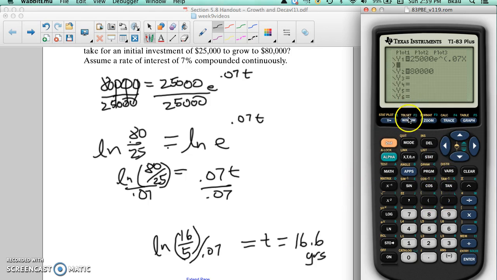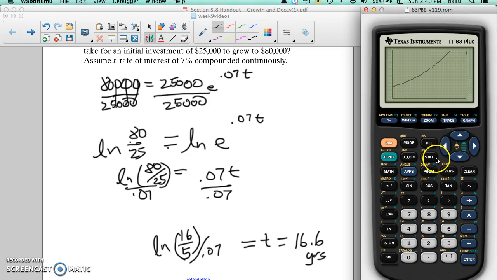Now we're saying it's 16 years, so we're going to have to reset our window again. And we've got to get to 80,000 here. Now this is just 8,000, so we have to change everything here. So I'm going to go to 25 years. We're going to go by 5s. We need to go up to at least 80,000, so I'm going to go to 100,000, and I'm going to go up by 10,000 here for marks. Let's see what the graph looks like.